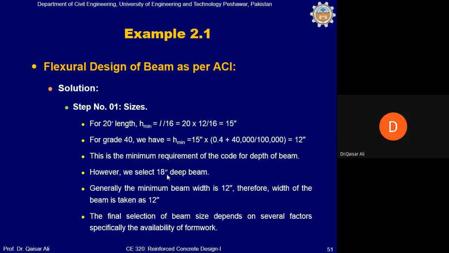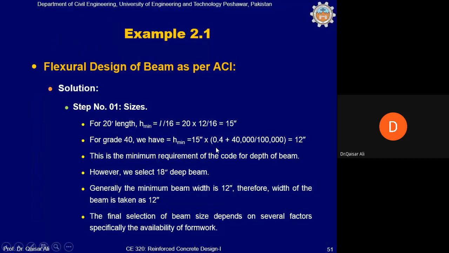Okay, the depth, there is no criteria for the minimum depth by the ACI code, but usually depths less than 12-inch are not used in the market, because if a beam is very narrow, then placing the number of bars inside the beam will become very difficult, and the reinforcement will be very congested, and it will be difficult for concrete to flow around all these bars, and perfect bonding between steel and concrete will not be achieved, which will prevent the flexure capacity of the beam from being fully developed.